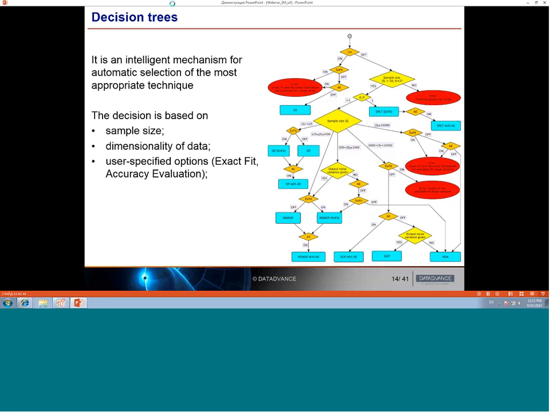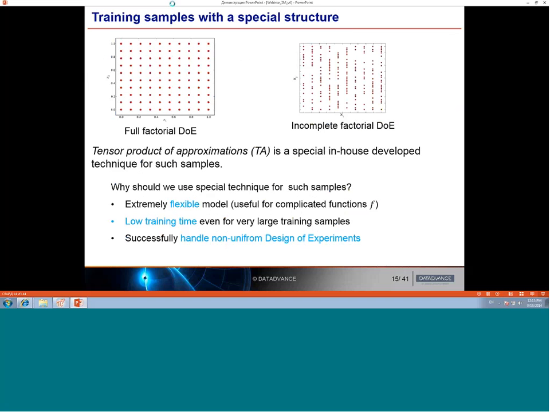On the picture to the right, you can see some part of this decision tree. It's very complex, and it will do the work for you.